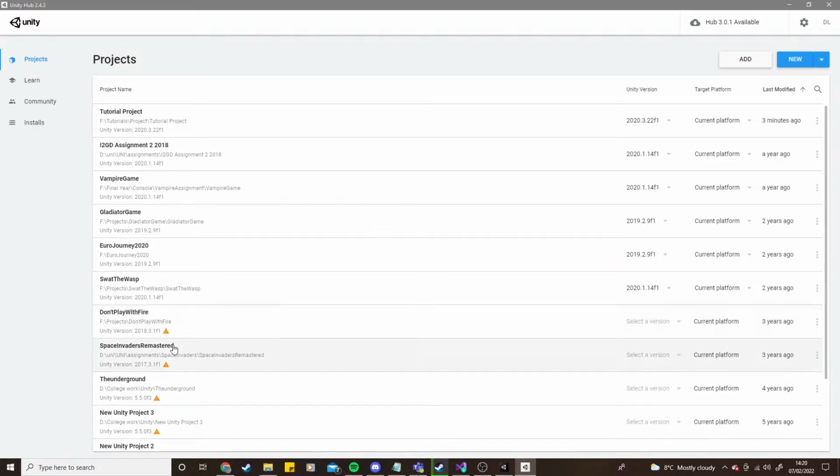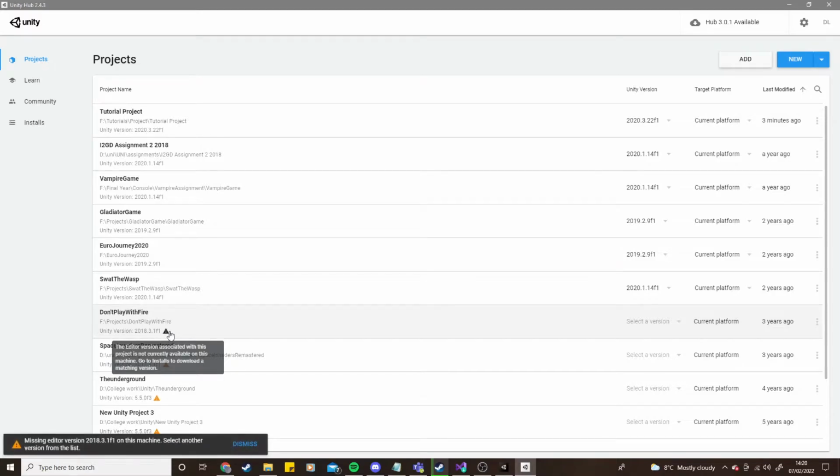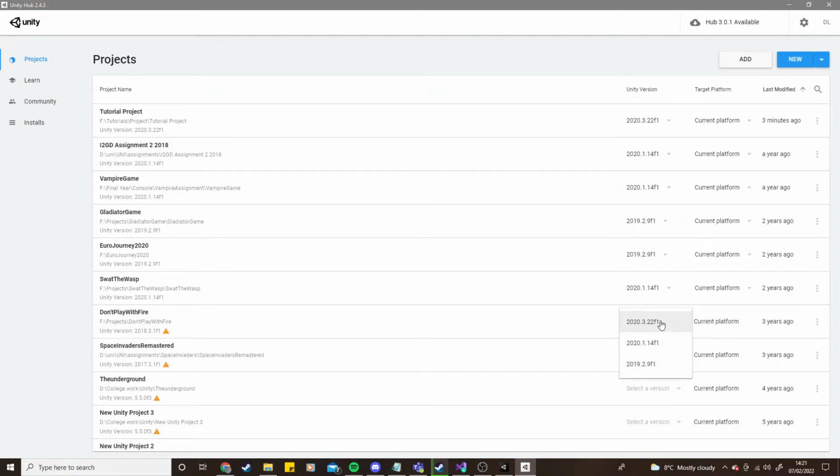You can see that if you go over the orange exclamation mark symbol, it says that you don't have the version, so you're going to have to upgrade it. You can click on this and you can see that you have to select a version. So let's select a version, and you want to upgrade, never downgrade. So I could put on 2020 and then it'll be fine. Whereas up here, if I went 2019, that's going to mess up my project. So don't do that, only upgrade. So you've got your project and you can do that, that's excellent.